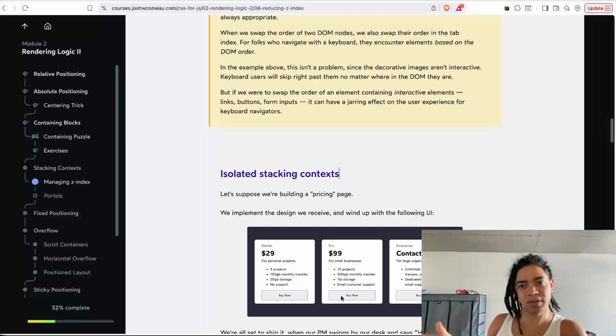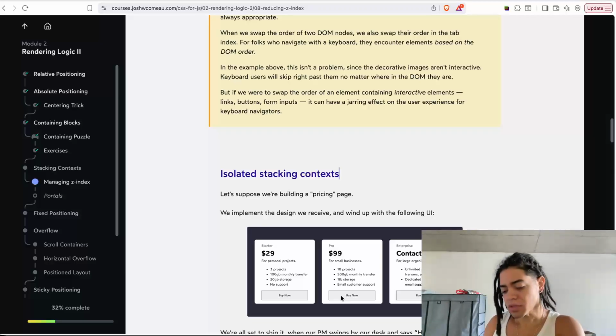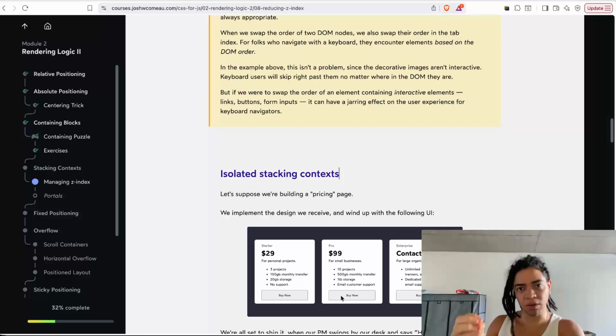So for measurements, we use pixels mainly for layout, root elements for text or fonts, and the percentage is when you want to inherit the dimension from its parent.